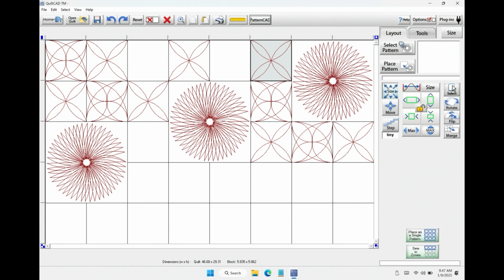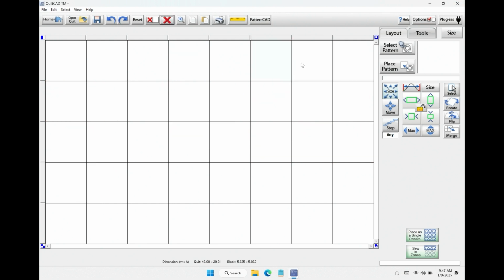All right, so I'm going to clear everything out because now I want to look at these right-handed column things as well. And so you have your layout. Layout allows you to select a pattern and place that pattern, which I'll show you in a minute. You can also size.